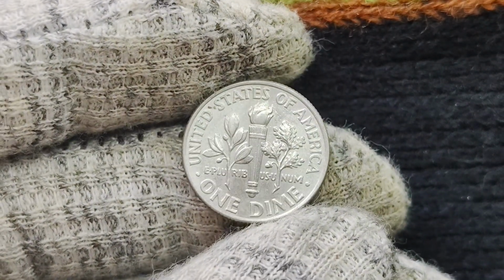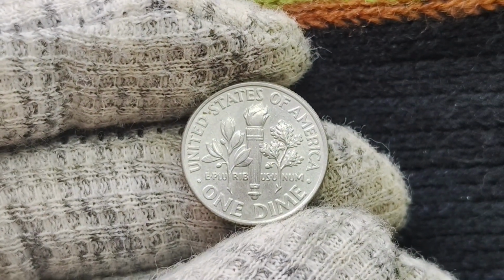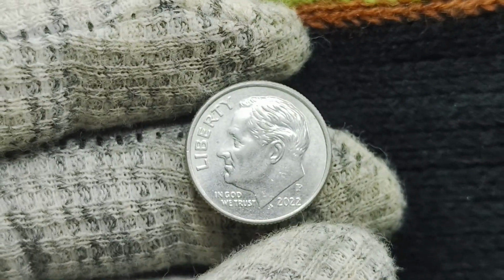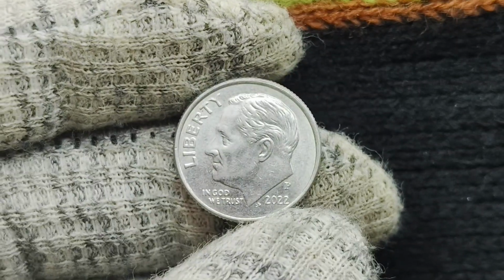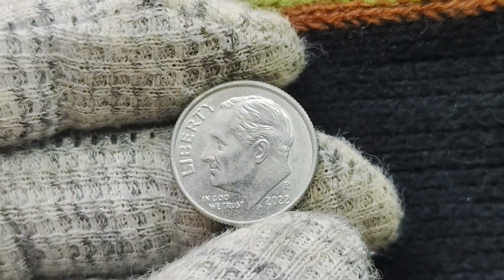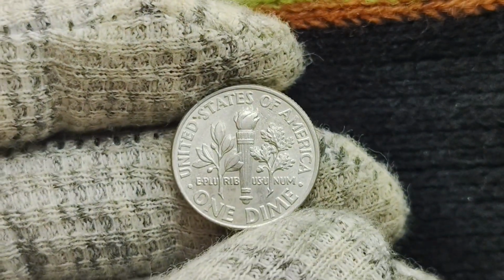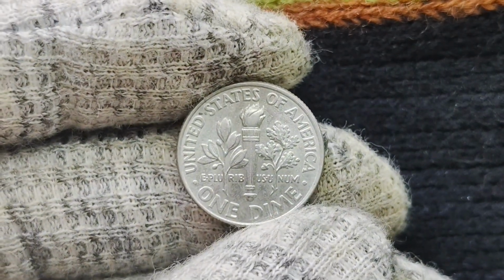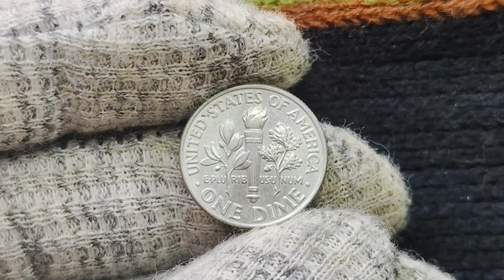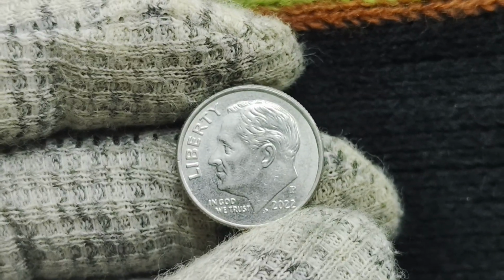The coin market is booming, and rare coins like the 2022 mint-marked dime are driving up prices to unprecedented levels. What was once considered a hobby for enthusiasts has now become a lucrative investment for those who know what to look for. As more collectors and investors take an interest in these coins, their values continue to rise, making rare minting errors like this one a true treasure. If you happen to stumble upon a 2022 mint-marked dime in your pocket change, you could be holding on to a small fortune. The 2022 mint-marked dime is just one example of how rare minting errors can skyrocket in value.